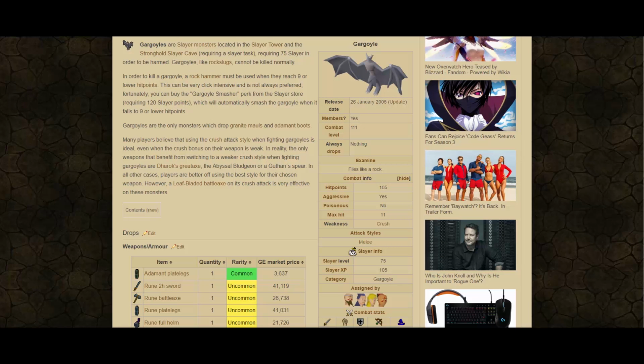Now, as usual, we'll get into some gargoyle background information. Previously, the gargoyles dropped next to nothing. A few runes here and there, a couple of rune full helms, and a granite maul or a black mystic top if you were lucky. So let's take a look at their updated drop table.